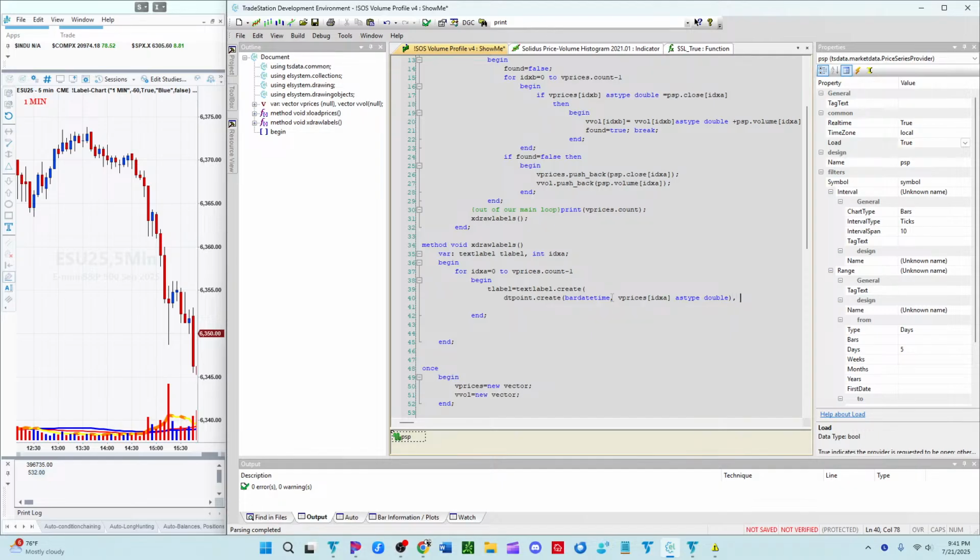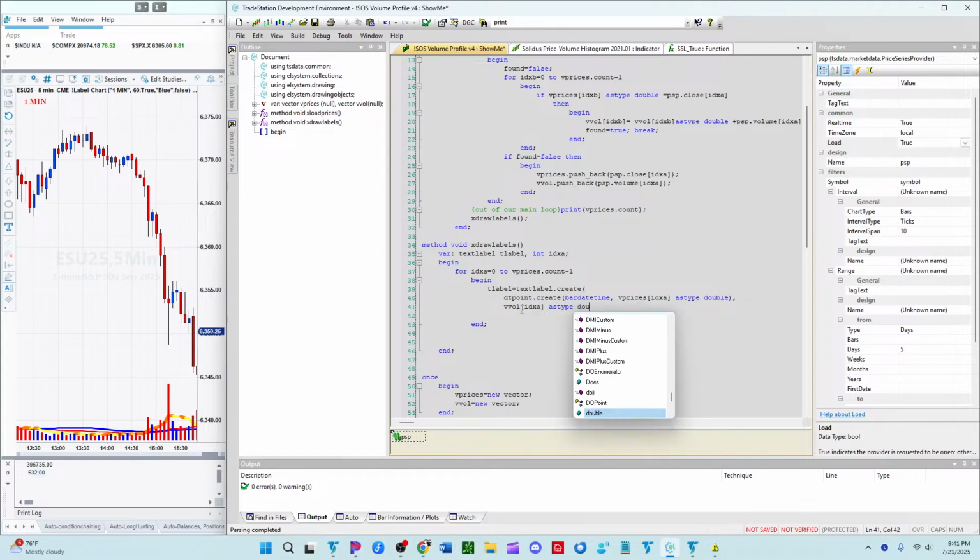That's our DT point dot create, comma, and now we need what we want the label to say. So what we want the label to say will be the actual volume, the actual amount. So the amount of the volume will be stored in the volume, which will be the volume IDX of A, and that is as type double also. But because the label writes something, it adds a string, we have to do number to string. And so we're going to use 2 decimal places.